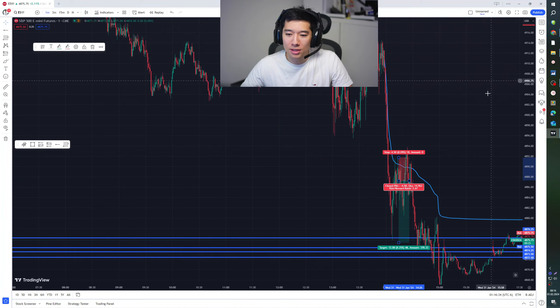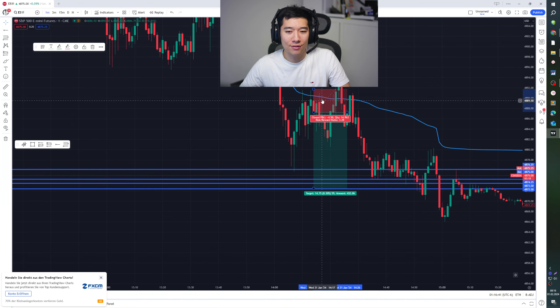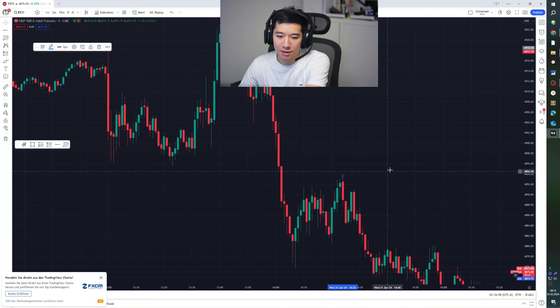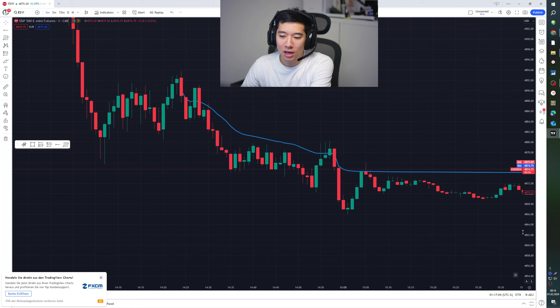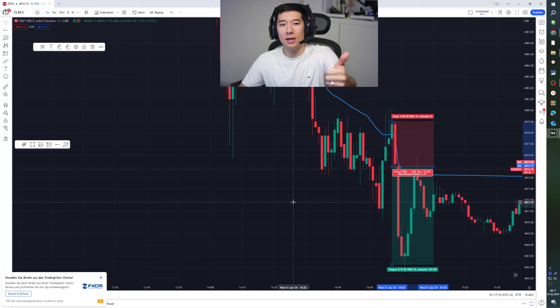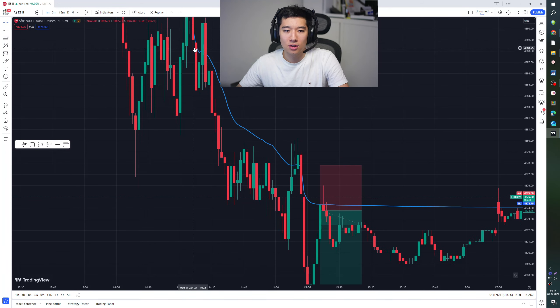In that example, we have a risk-reward ratio of 2.62, which is not enough — I want a minimum of five. If the ratio doesn't reach five, I will not place the trade. Moving to another scenario: the market again pushes down hard with a lot of red candles. Place the ANCOD VWAP on the next high. When the market touches the ANCOD VWAP and produces a long red candle, it's important to know there are three options: buy, sell, or not trade at all — and not trading is perfectly valid.